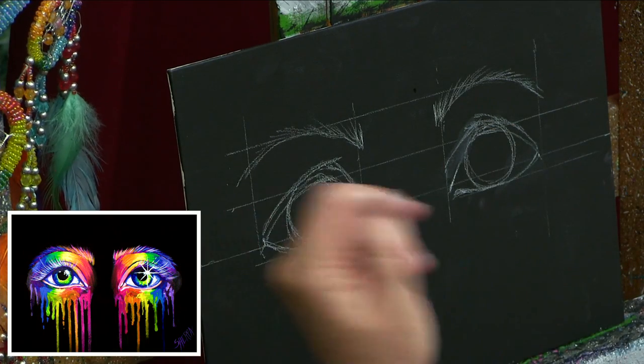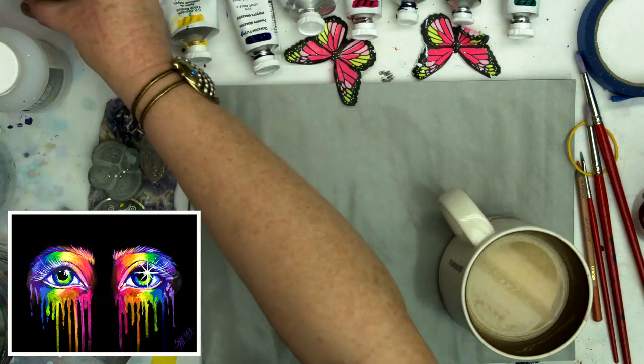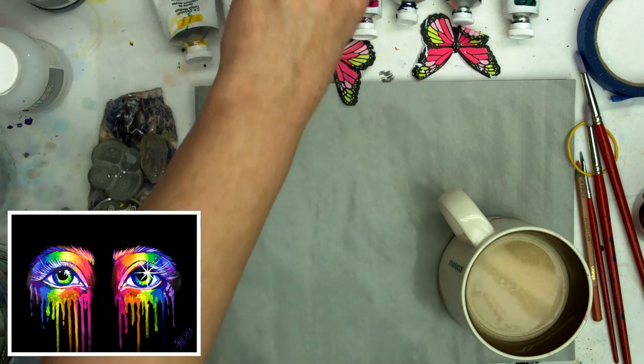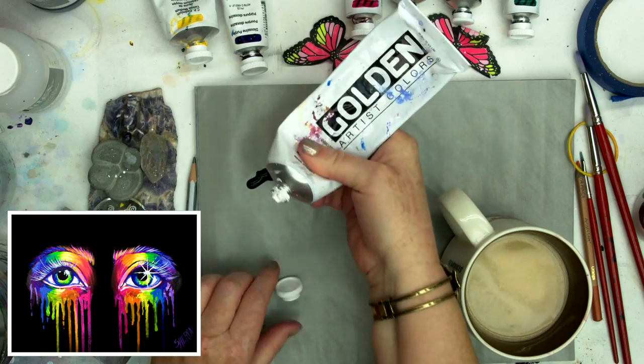All right. So now I have this in again. And guess what I can do? Erase the extra lines that I do not want. Yeah, that's right. This is how I do that. This is how we do.